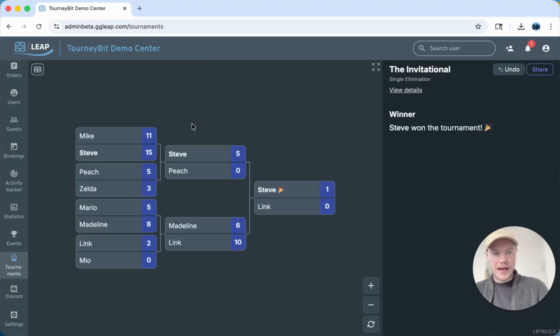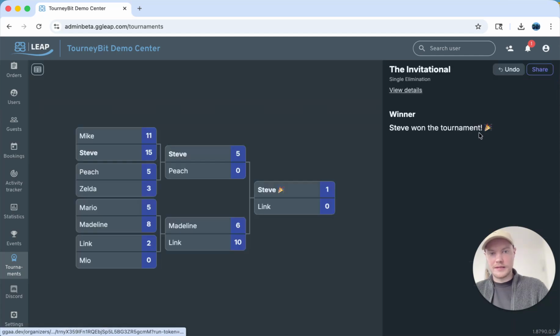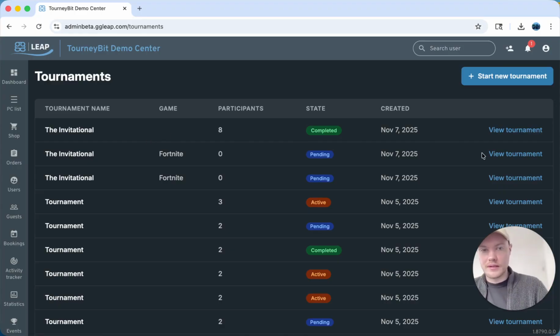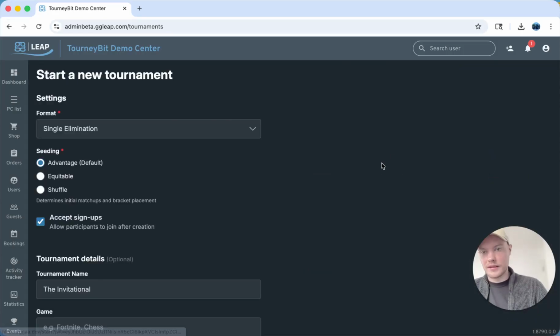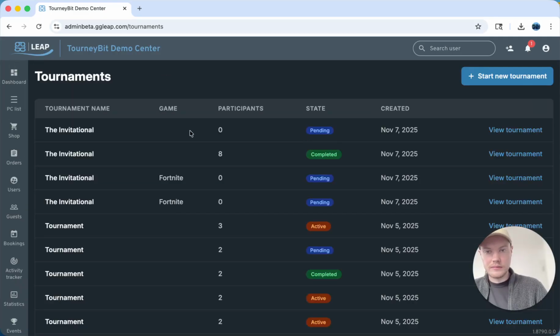Now, if I want to go back and view all my previous tournaments, there's actually this list button right here. So you go back and then, I can go back to this tournament. So you'll have an archive of all your previous tournaments. Additionally, when you go back to the tournament section after you use it for the first time to run a tournament, you'll see this screen instead of the start a new tournament screen. So you'll see all of your previous tournaments and you can view them and go back to them. And say you have a tournament that you are doing an open sign up for, you will be able to go back to that right here.